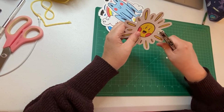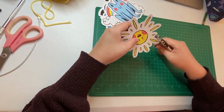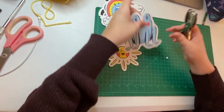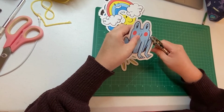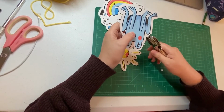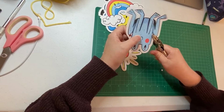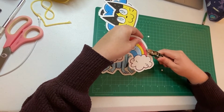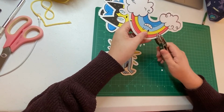But once I got them all cut out, I grabbed my hole punch and did my hole punching, and then I strung them together with yarn. I ended up pulling out about 8 feet of yarn and then realized that's way too long. I only used about 5 feet, maybe even 4.5, but I thought it was a good idea to have more yarn than I needed and then cut it off rather than trying to tie it together later on.